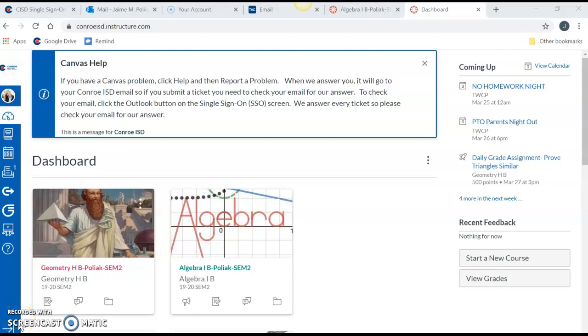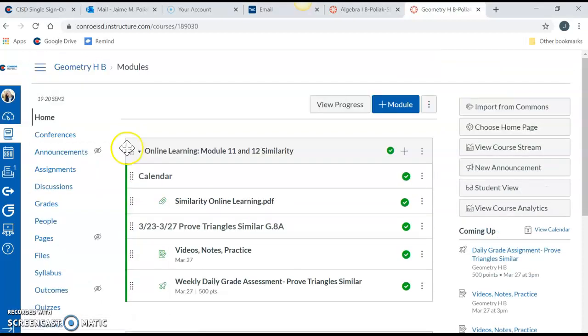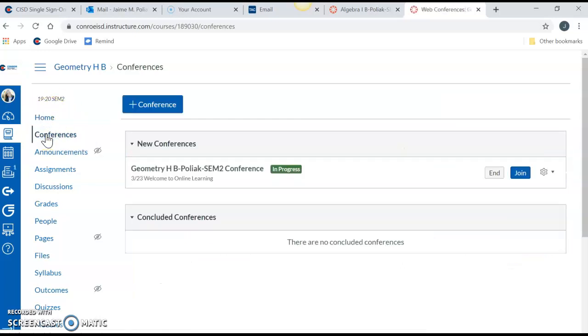I just wanted to take a few minutes to walk through the Canvas page. I know you guys are very familiar with accessing all the documents on Canvas, but just to make sure, because we are all new to online learning, in Canvas, once you go to our geometry page, the first thing up should be conferences. And so that is where, if you have questions, it's not mandatory, it's only if you have questions, you can click on the conference and then you'll see, and it'll be by whatever day it is.